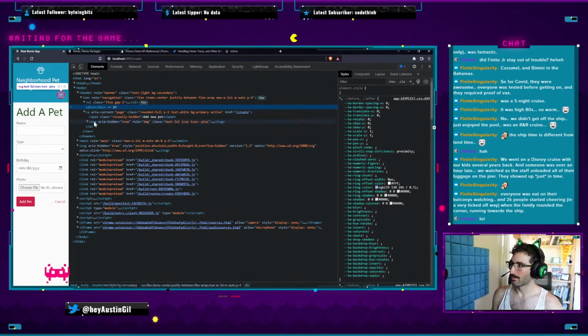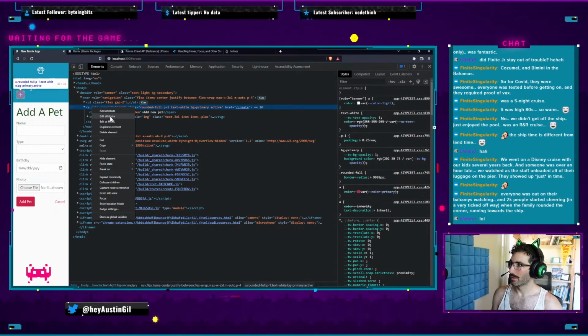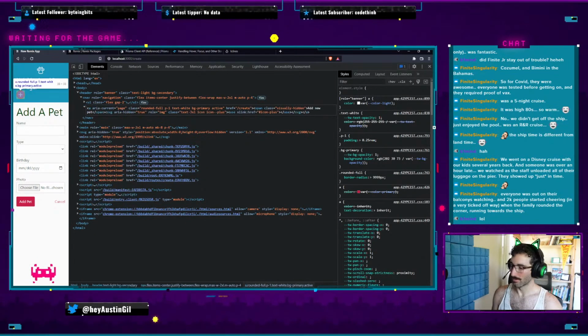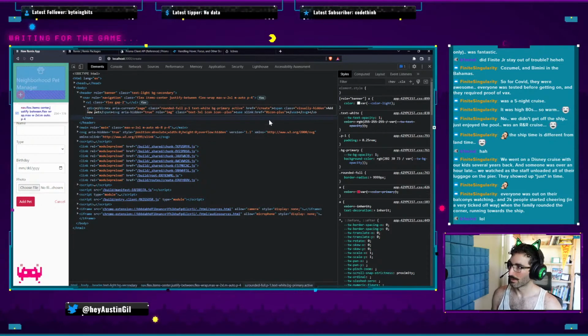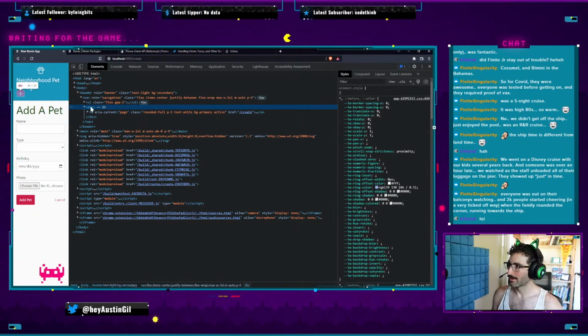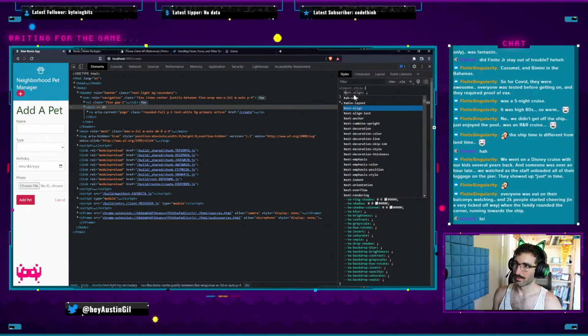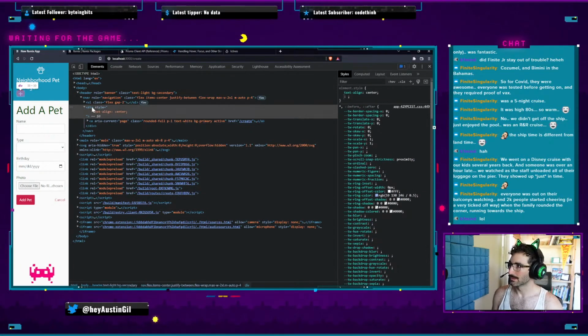Oh, that's not what I wanted to do. Edit as HTML. Where's my div? There's my div. It added a div. That's a different thing that Chrome started doing. And then if I did text align center, yep, because it's not going to be full width.